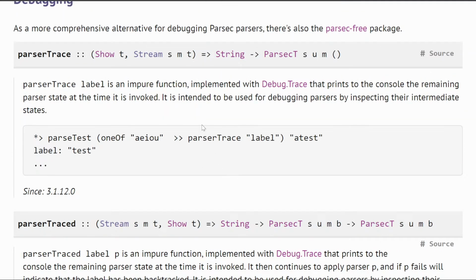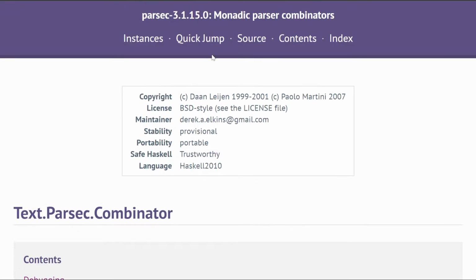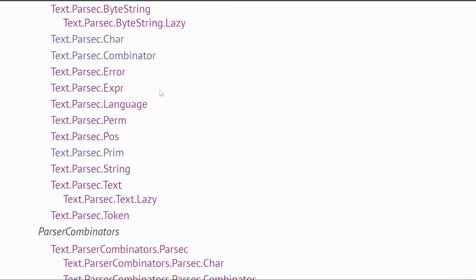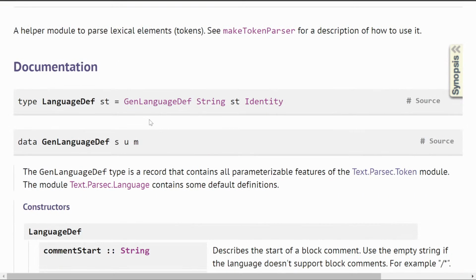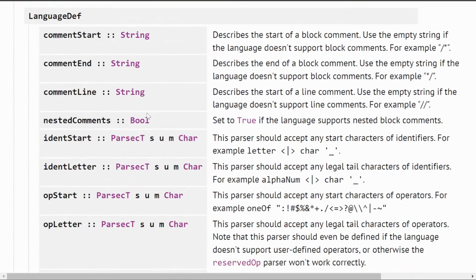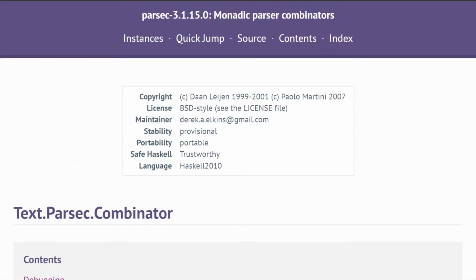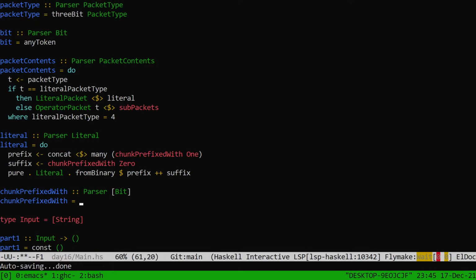I mean, what else is there in this dang library? I always feel like it should be somewhere in the combinators thing, but it doesn't seem to be. Token? Maybe it's Text.Parsec.Token. No, this is the thing where you define it and it does precedence and everything for you. All right, whatever. We'll just do it applicatively, even if there's something smart you can do. Or it's a monadic operation to make this decision, isn't it?